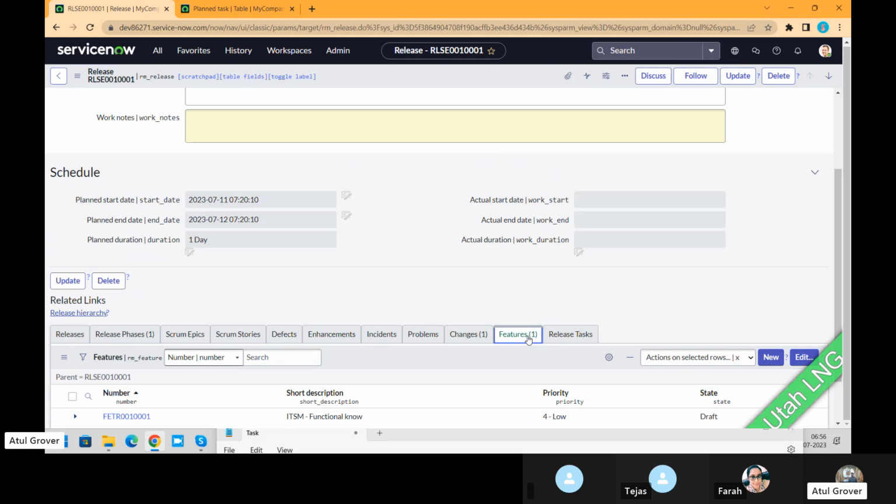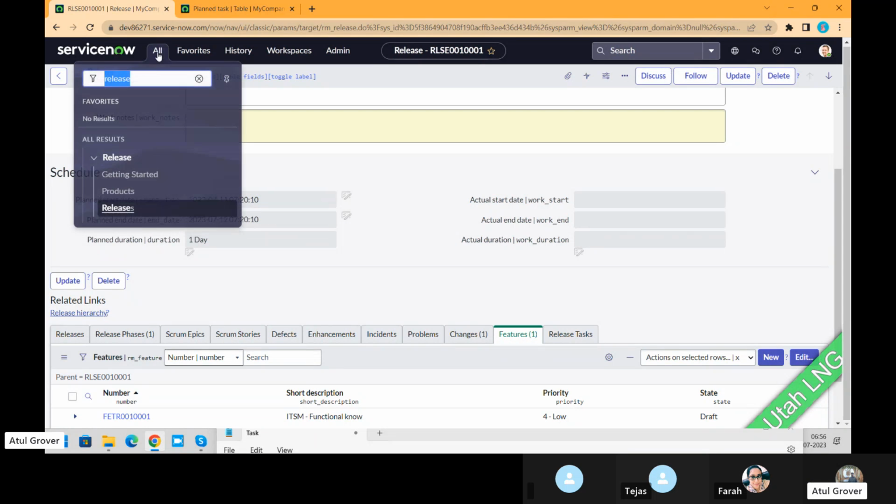Let's say I want to implement release management for my customer. If I give it like this, they will not be happy because any user can do anything here. So I'd say, okay guys, remove everything from here. You have only release phases of the feature. Just remove everything from here. I'll give you this in phase 2. We will enhance it.